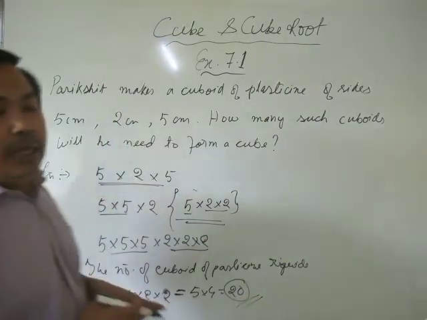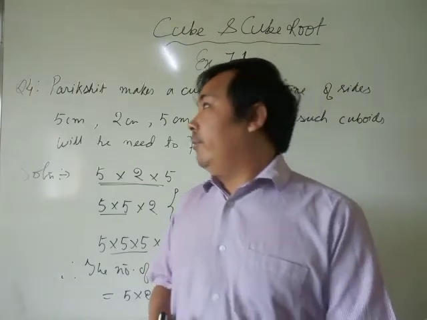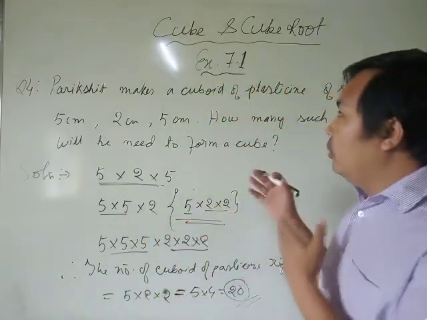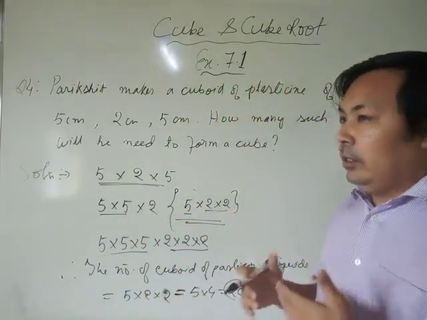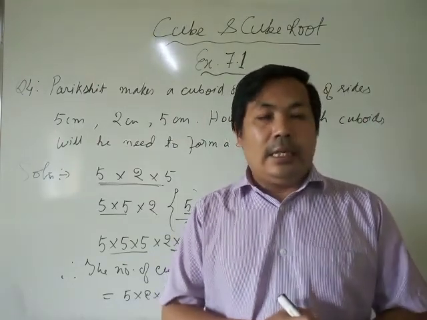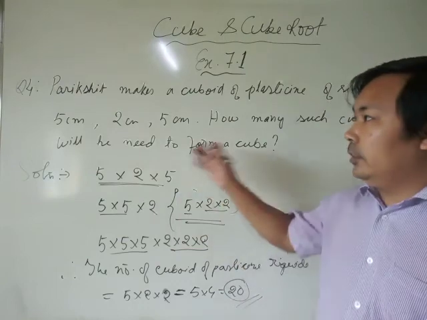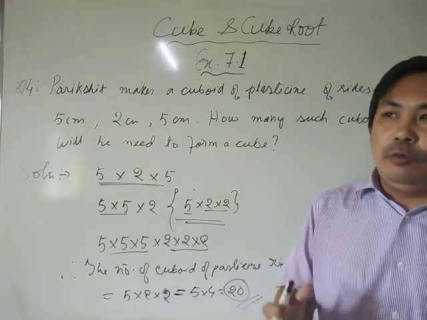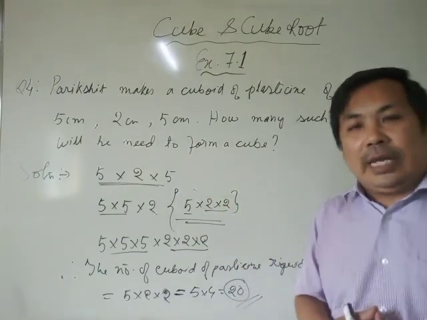So my dear student, here comes the end of today's session. We have learned about finding cubes and cube roots, and about the number that will divide a number to make it a perfect cube, isn't it? And also we have gone through estimating the cube root of a number. So this is the end of today's session.